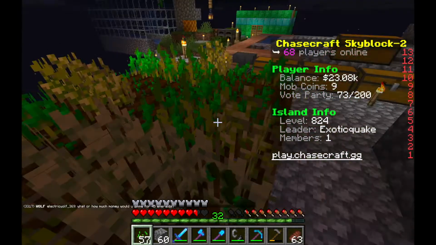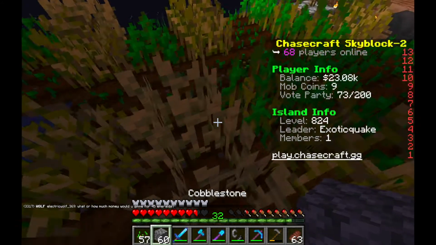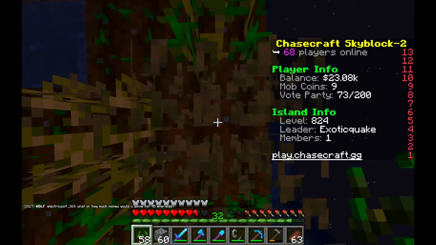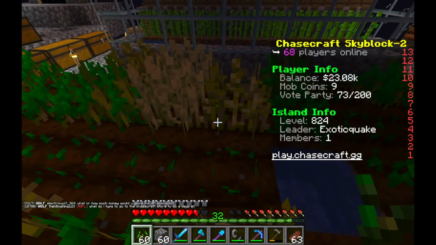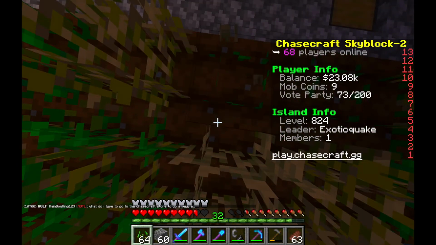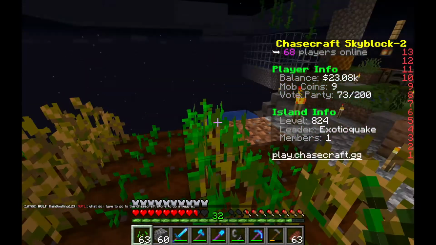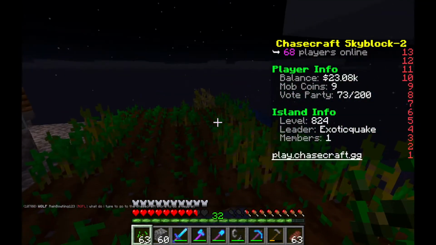So at the end of the episode, I can just go, let me go grab those. At the end of the episode, I can just go there and dump all my stuff in the right chest. And next episode, I'll have clean inventory. It's actually really useful. So then I only have things related to this episode.